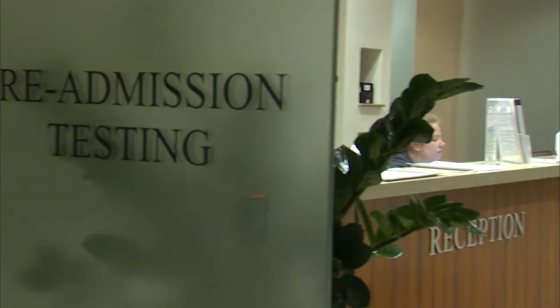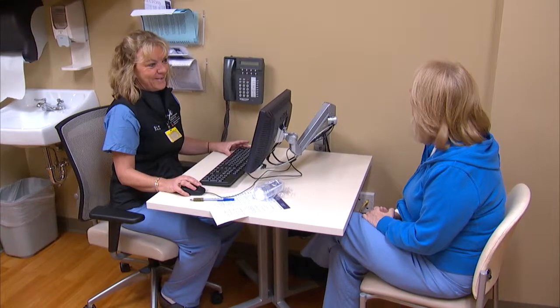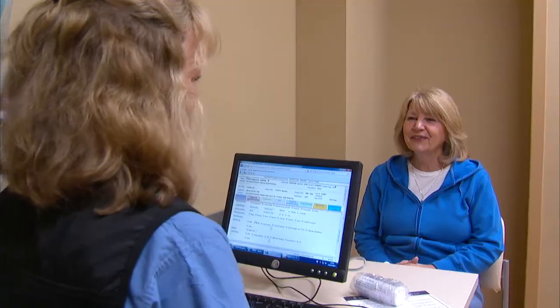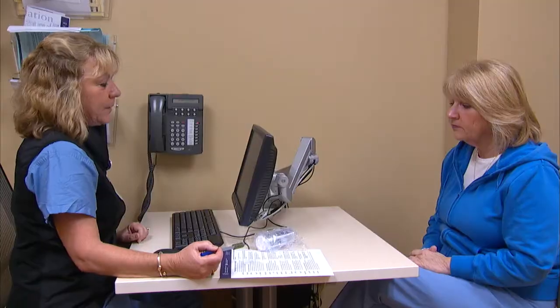All of our patients having a joint replacement are evaluated in the pre-admission testing clinic. In fact, some of you may have been there already. During this visit your overall medical condition will be carefully evaluated by one of our perioperative nurse practitioners. They will carefully review your medical history and explain which medications you should take on the day of your surgery. Make sure you take your morning medications with a small amount of water only. If you have further questions about the type of anesthesia you will be getting, please ask to speak with the anesthesiologist who is in the clinic that day.